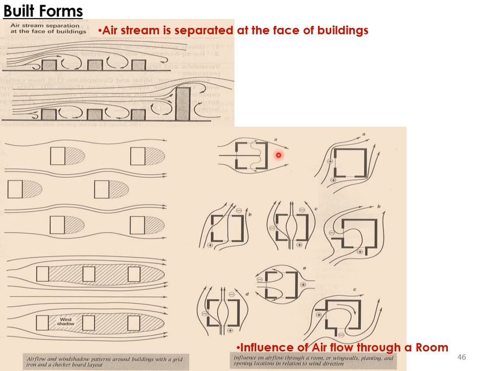Of course, you can look at the build form at a macro level or a micro level. At a macro level, you see it as a build form. At a micro level, you can know what type of building you are going to build and what type of openings are going to be placed in your building, whether a parallel opening, a perpendicular opening, or even an adjacent opening, which can give us the effect of the microclimatic condition even inside your building.